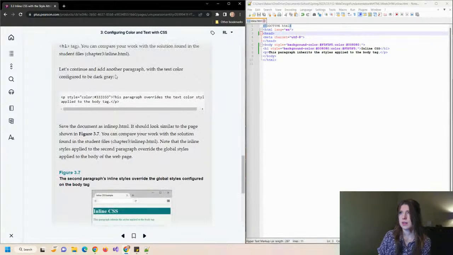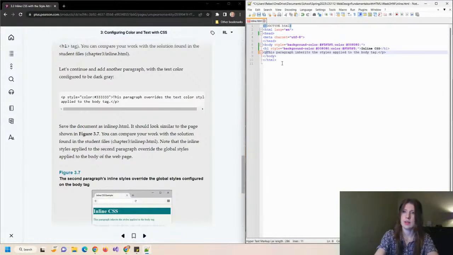Let's continue and add another paragraph with the text color configured to be dark gray. So we're going to add this. So this time we're going to edit the paragraph. I'm going to add a little style to it. Three, three, three, three, three, three.